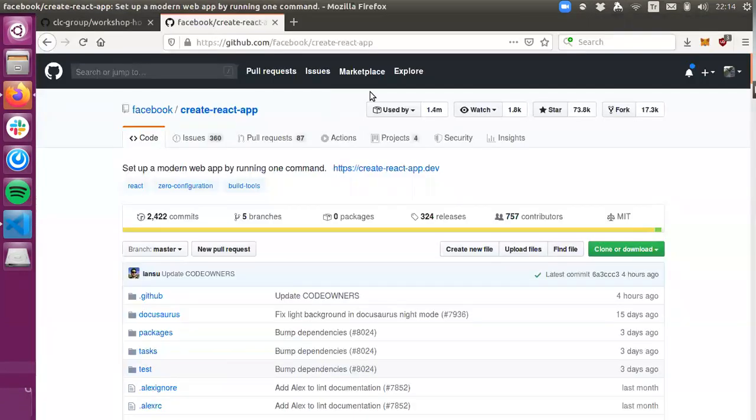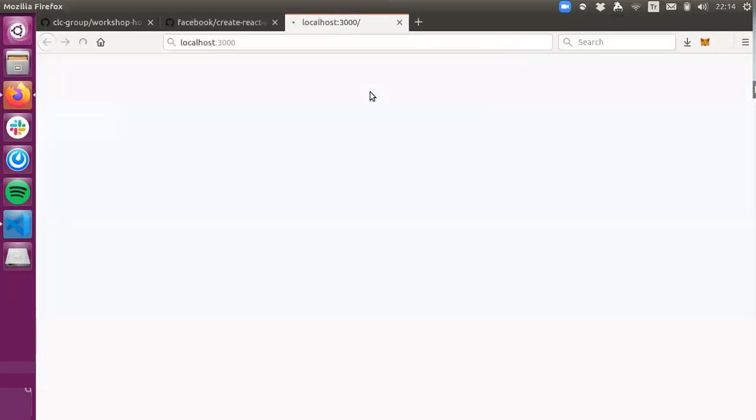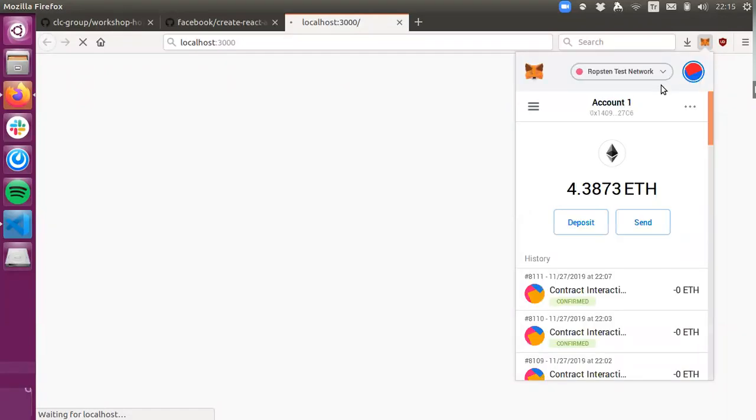One thing that you should check is if you have logged into your MetaMask. So I'm going to check it now. You should log in and be on the Ropsten network because our contract is on Ropsten network and the app is going to display an error if you're on another network anyway. So we are waiting for the page to load because this is not built. So npm run start runs a little bit slower.